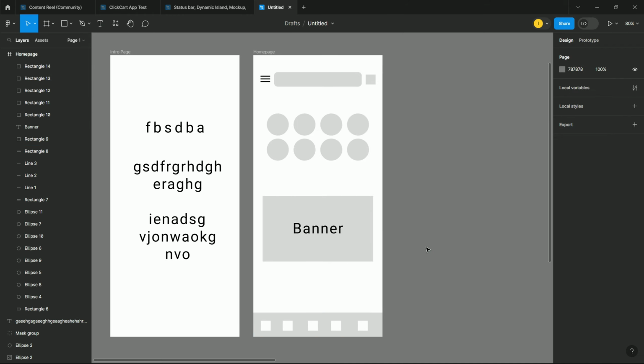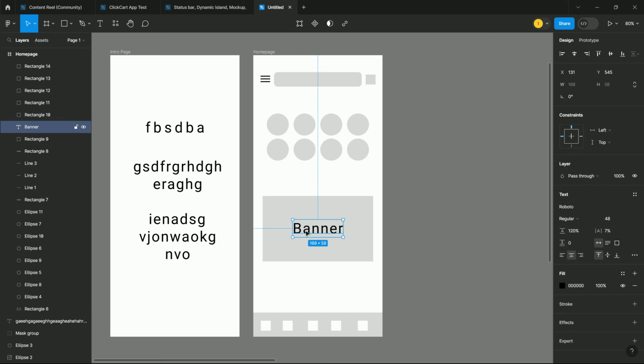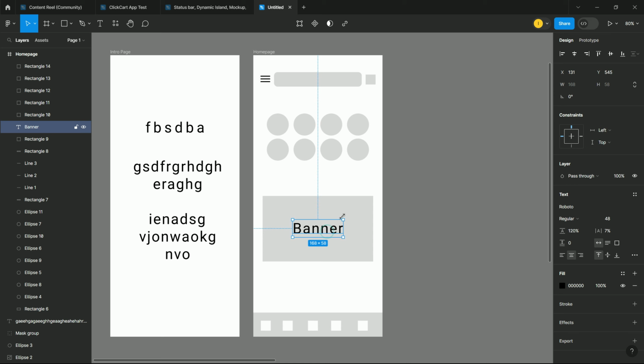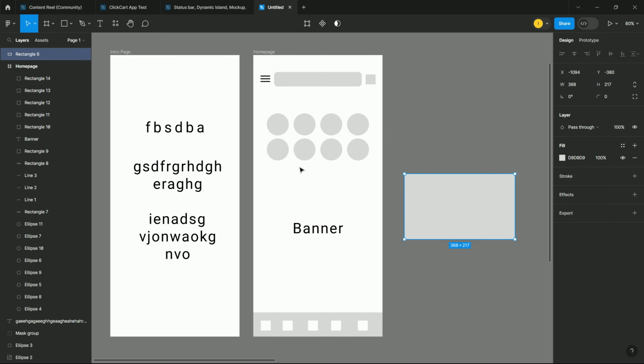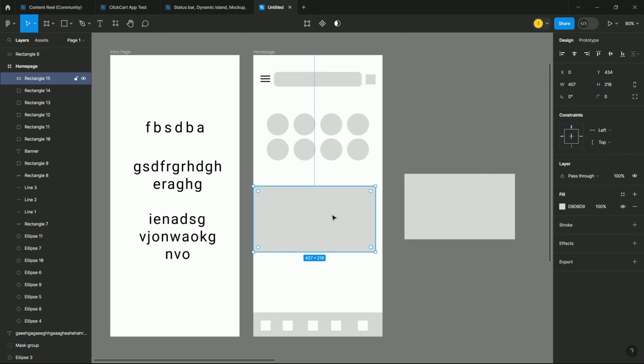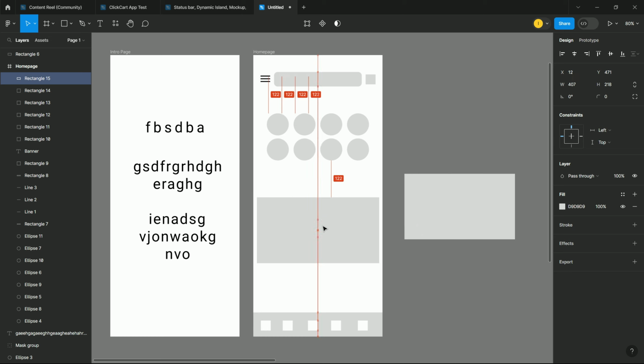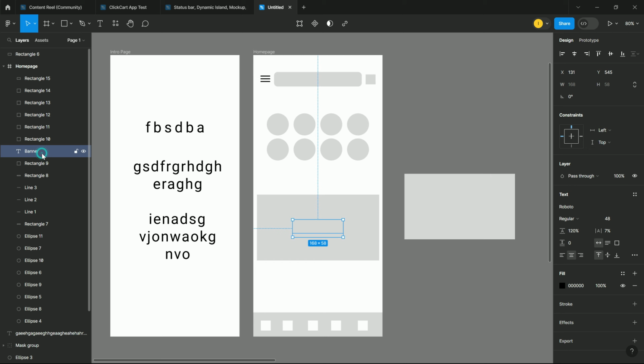Okay, like this. Okay, so I forgot to show you one thing, it is about layers. We will learn about layers in future videos, but this is the basic thing, so I have to show this. So let's imagine you are drawing a shape, and let me move this over here. And if I choose rectangle and draw a rectangle like this, as you can see our text got disappeared. I know you must be panicked right now, where it went and all that, but it is really easy to bring it back, because in the layers panel you can see this is the rectangle 15 and where is our text, this is the banner.